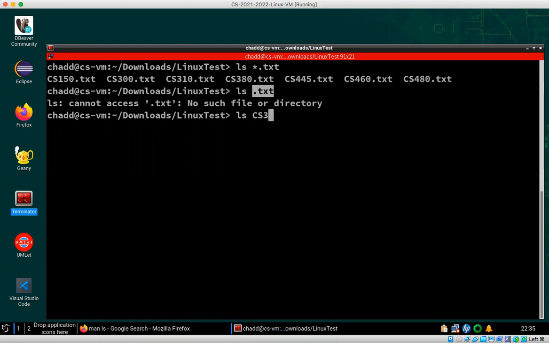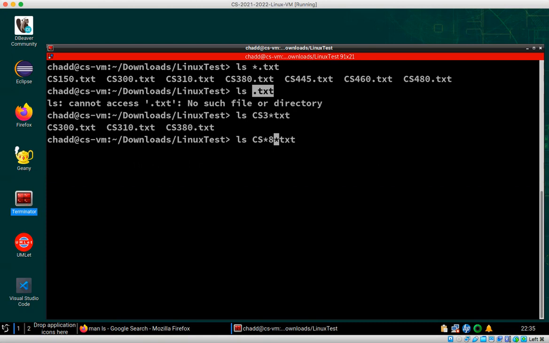We can go ahead and say, show me all of the files that start with CS3 and end with TXT, and we can see these three files right here. We can even go a little bit further, and we can use two wildcards and say, show me anything that has an 8 in it, right?